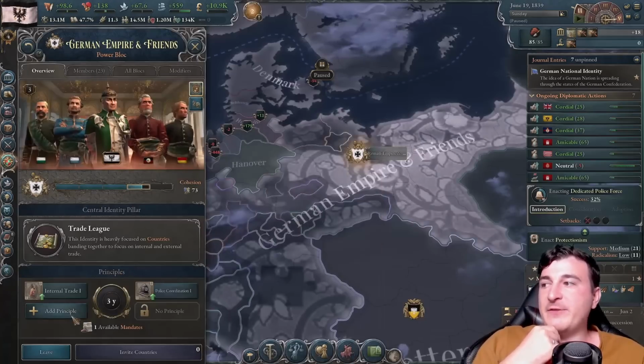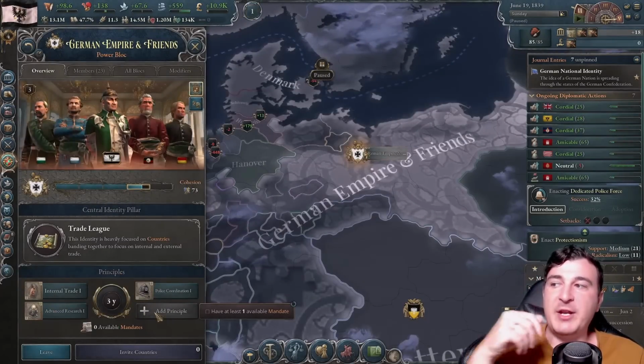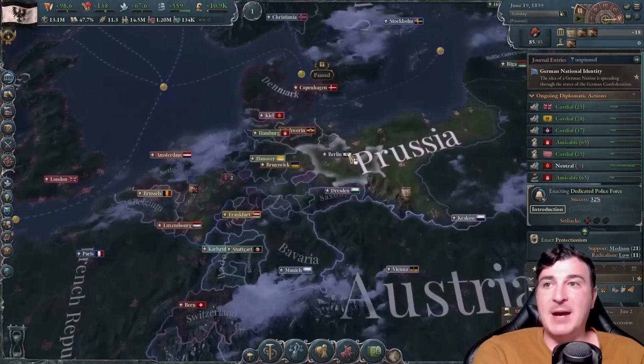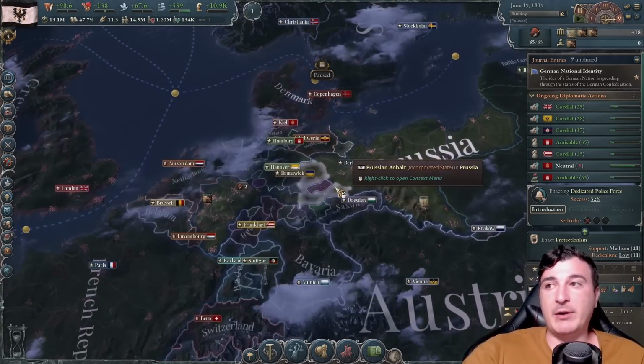We got the very first mandate. Let's go for advanced research first, and we're gonna add the freedom of movement afterwards, because right now we don't have issues with population. We still have 2.7 million peasants, so by the time that we get the fourth principle done, we will be needing more people to work in our factories.